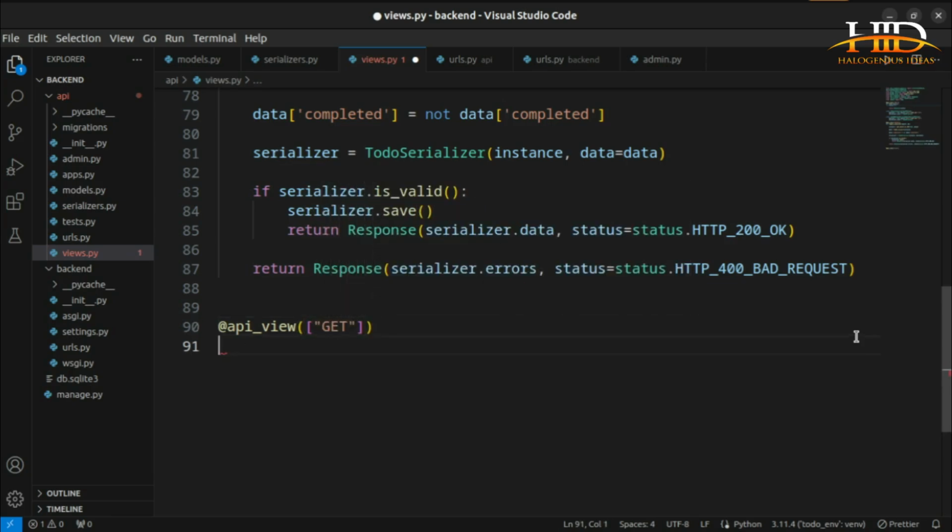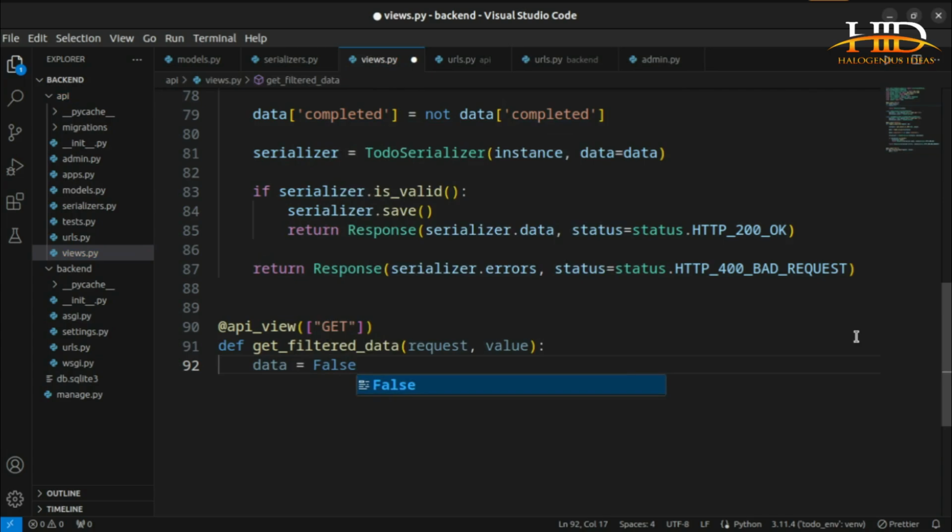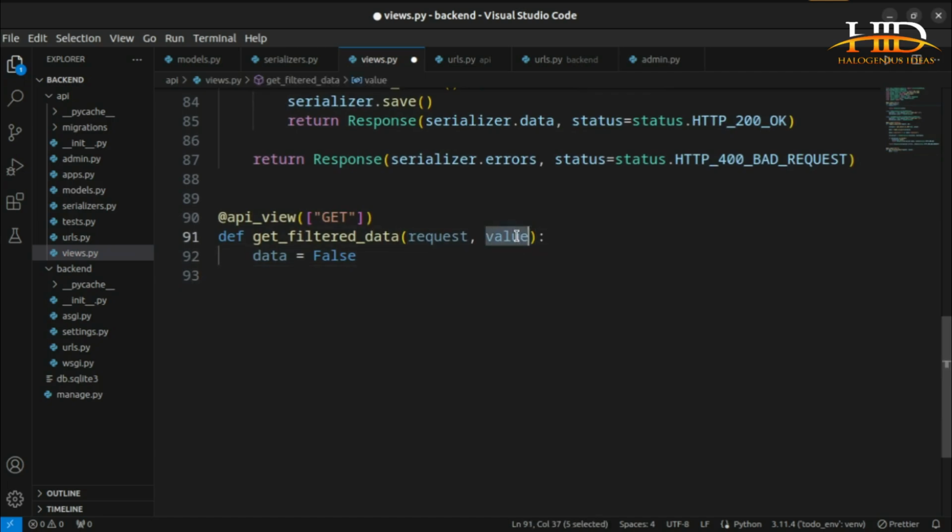So I'm going to be doing the get filtered data, request comma value. The data will be equal to false, and this is just me saying the value I'm going to be getting from the user.